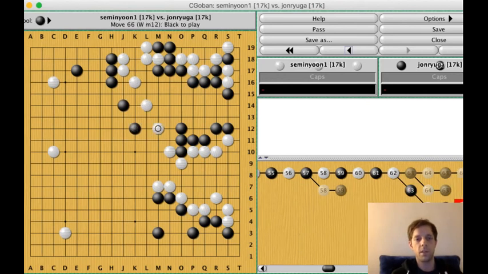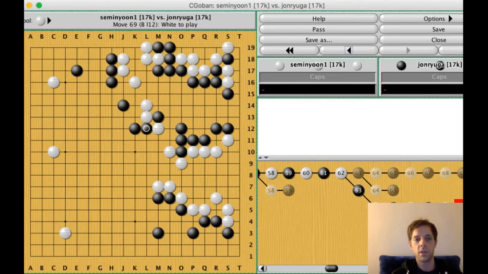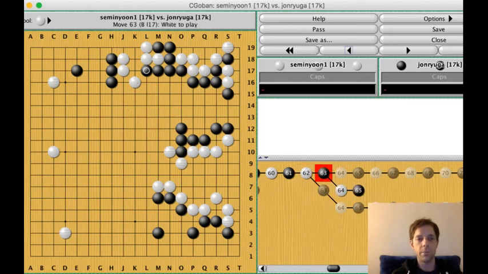Because if he plays moves like this, now there's an opportunity to really do a very serious cut. So if you, for example, cut here and manage to cut off all these stones, this is enough profit for black. But this is not. This is only 6 points.